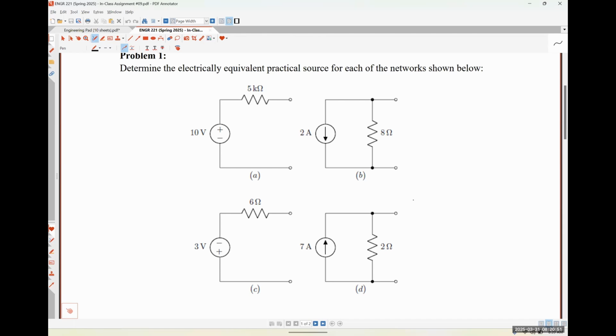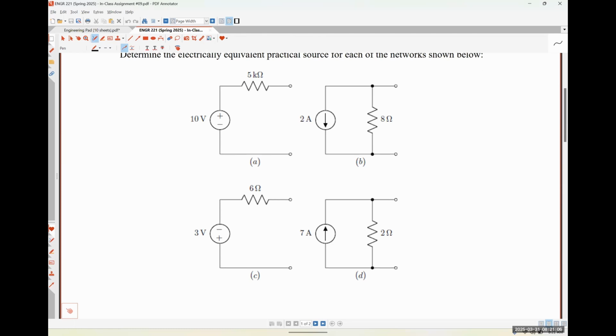Similarly, anytime we see a current source and we want to convert it into a voltage source, if the arrow is pointing up, the positive polarity terminal is on top; if the arrow is pointing down, the positive polarity terminal is on bottom, and so on and so forth. Okay. So let's look at this guy in part A here, okay?